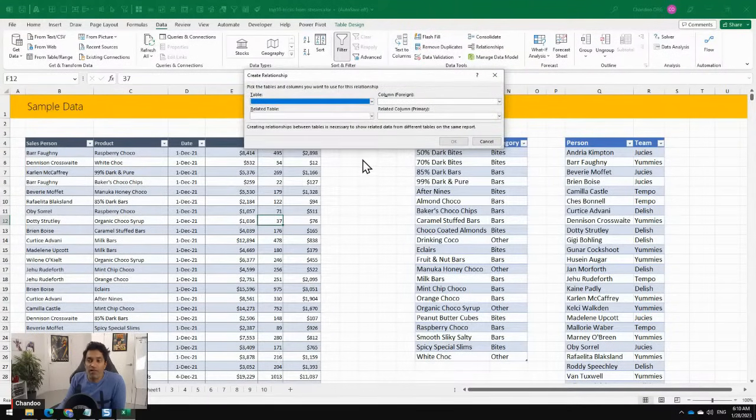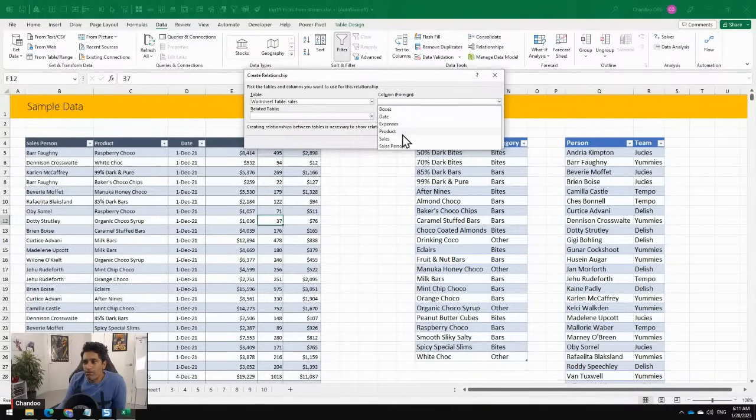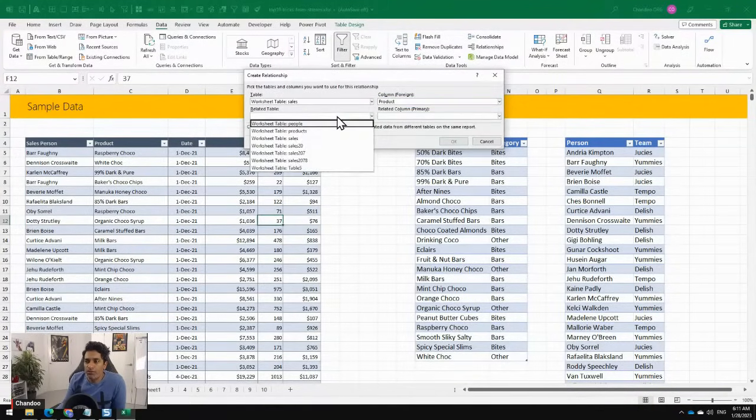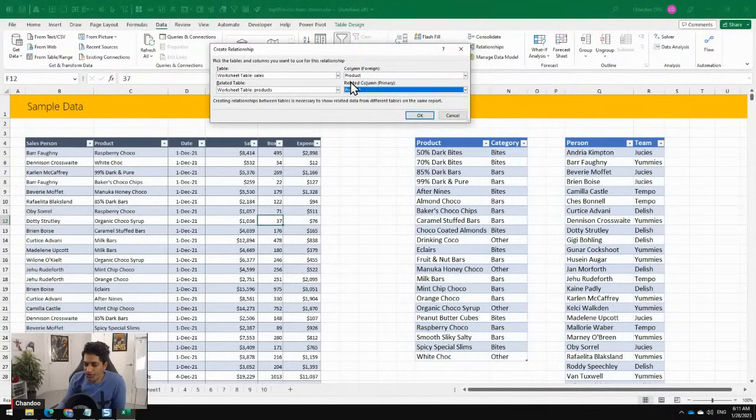To do this, you must have your data in tables. You cannot have data hanging around in cells. It has to be tables. This is the reason why I try to make tables of my data as well. Another good reason why you should use tables is that without tables, you're not able to capitalize on these features. So the table here is the Sales table, the column is Product, and it maps out to the Products table, Product column. Okay, so that's the relationship.